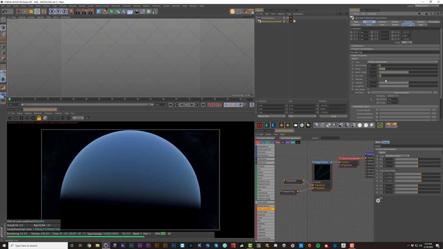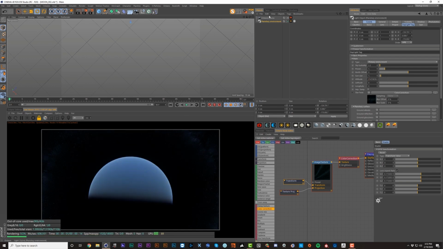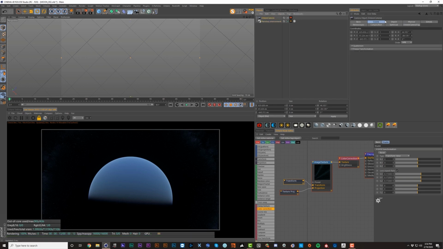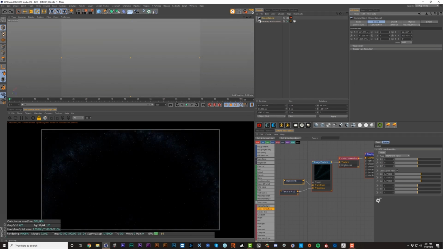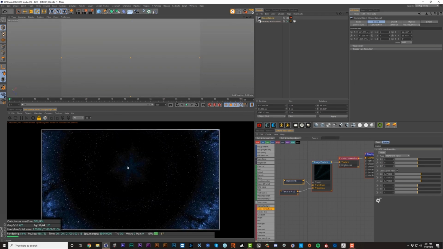Let's say take this up to 5. And now as we move this environment around, we can see the different effects we'll get. But let's stick here for the time being. Now we're getting this weird haloing effect of the Milky Way galaxy because we're pointed downwards. When we were pointed upwards, it was no issue, but you can see the closer you get to the pole of the sphere, the more things get crunched in.